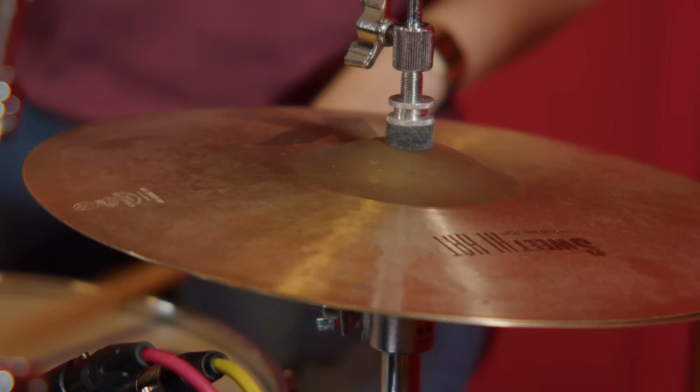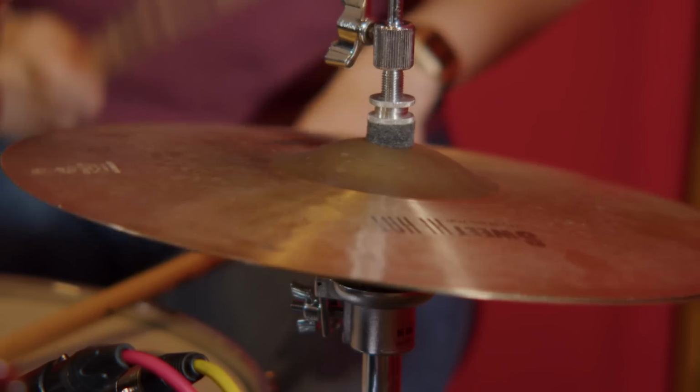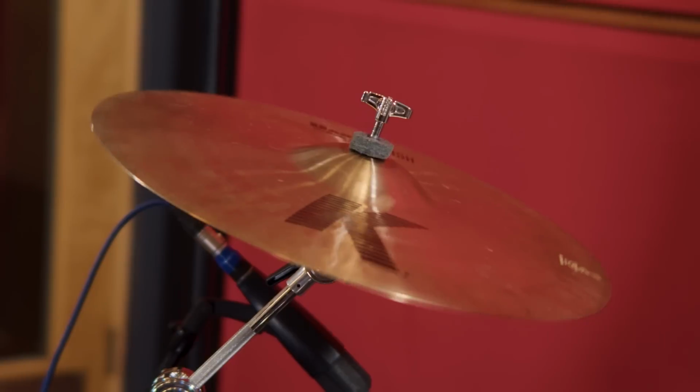So once we got our snare figured out, we moved on to our cymbals. We used Zildjian cymbals today, and we have a pair of 14-inch K-Sweet hats and an 18-inch Dark Crash.